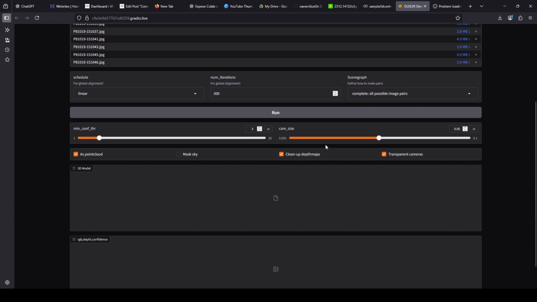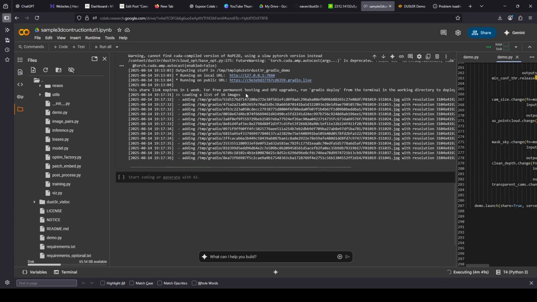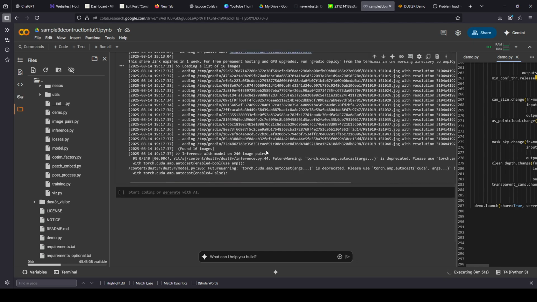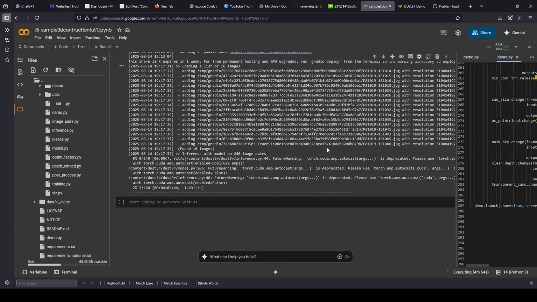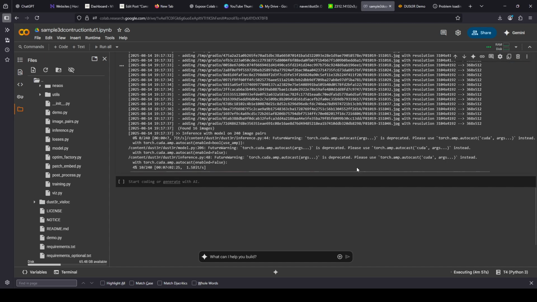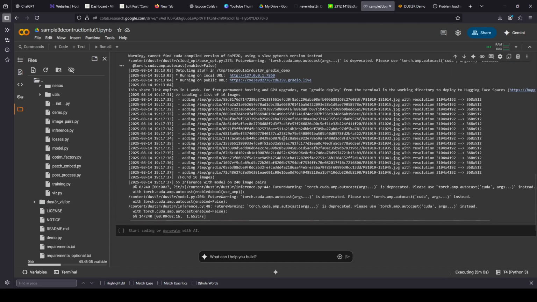Now let's run the iterations. Also let's adjust the global alignment, but let's now test it with 300, changing nothing, just adding the things that need to be displayed. So now I'm gonna run it. I'm gonna click run. So things are running. Now things are being displayed in the log that you have been running on Google Colab. So you can see things running in the Google Colab log. You could check here.